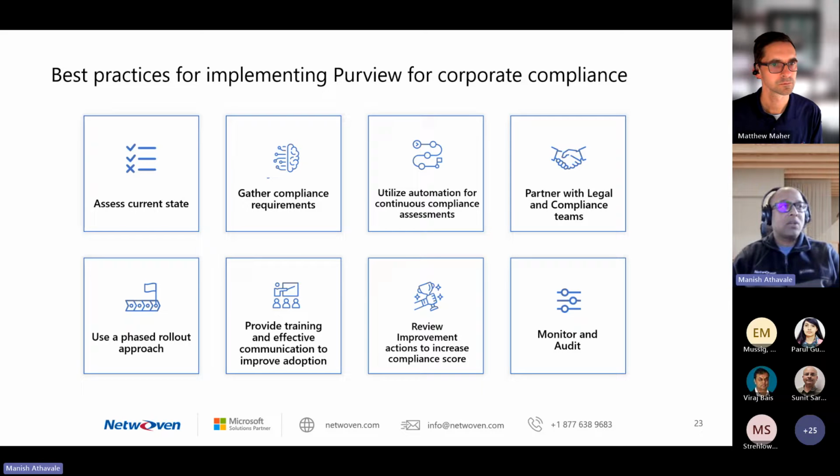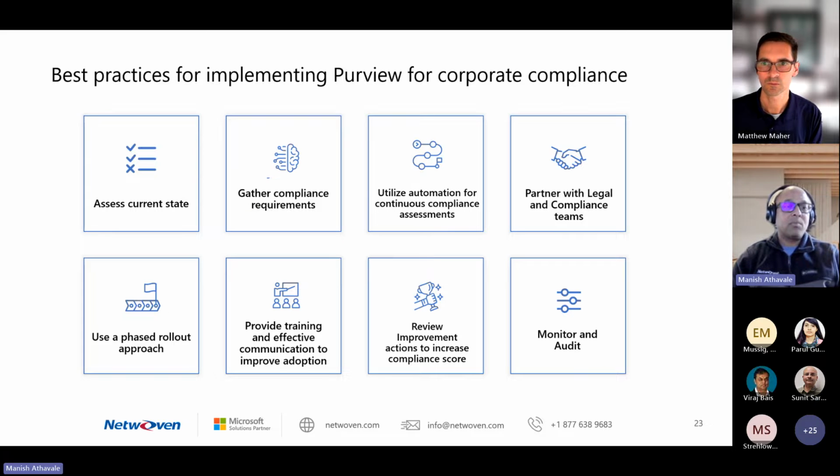So if you start your process, right, if you start having a roadmap, ensure that you have a phased approach, that you start somewhere, start doing the content inventory, right? For example, start looking at the content viewer and activity viewer. Those are available out of the box, and all the classification rules and everything, they are already getting a lot of data in that. So you can start looking at it and start understanding your data.